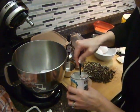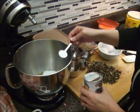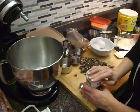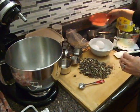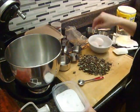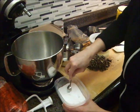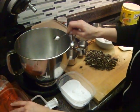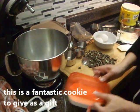And I'll have to tell you that the hardest part about cutting up all these Andes candies was not eating one as I unwrapped it. Every time I unwrapped one I thought, oh, maybe I'll just eat one. But I waited till the very end, and then I finally ate the last one I unwrapped. Because I knew if I did it any sooner I would probably end up with not enough Andes candies for the cookies. So there goes our baking soda.